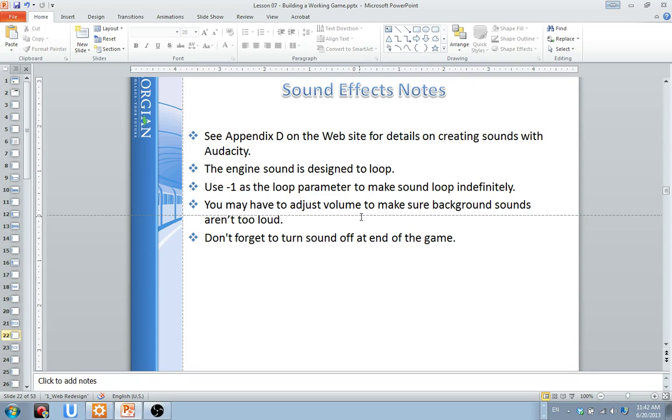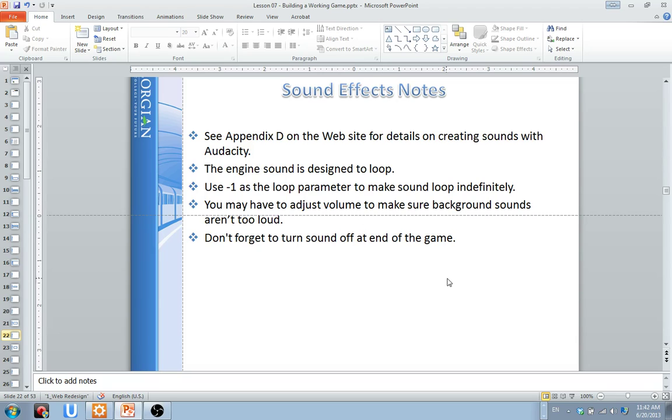Now, we don't have the book, but my recommendation to you is you will have to adjust the sound volume sometimes with the sound clips you get. Sometimes they're inappropriate. You're going to get a sound clip that's way too loud, like the background is droning in your ears. And you want to mute it a little bit. And there's functionality in Pygame with the sound mixer to reduce the sound so it's not as loud. Okay? So you may have to do that with your functions in Pygame.